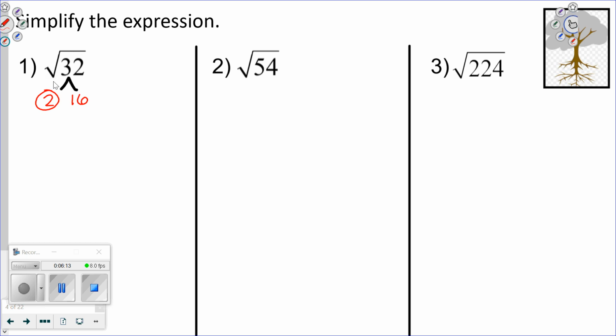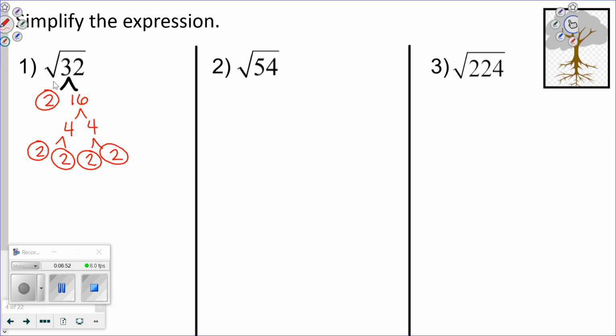I'm going to keep breaking down the 16. 4 and 4. That's fine. And then 4 and 4 will both break down, right? So they both break down to 2 and 2, and those are primes. Break down the other one, 2 and 2, and those are primes. Now, the reason I make sure I circle my primes is because I don't want to use my 2s and the 4s and the 16, because then I've reused a lot of stuff, right? I get all of these 2s from the 4s, and I got the 4s from the 16. So don't use everything, just the prime ones. That's why I circle them.